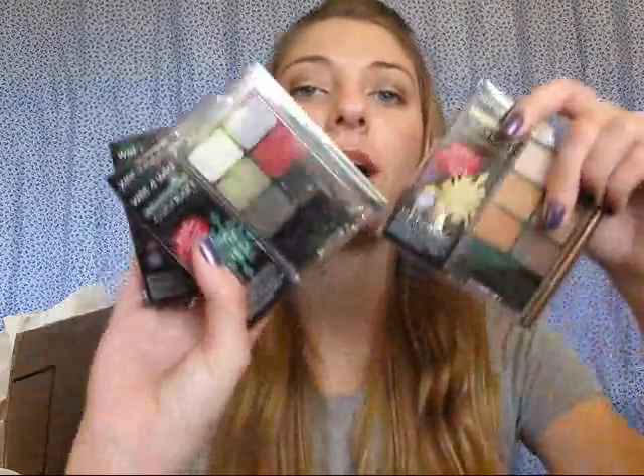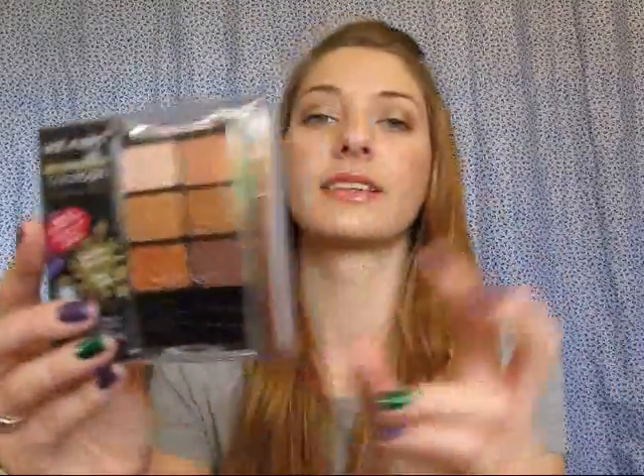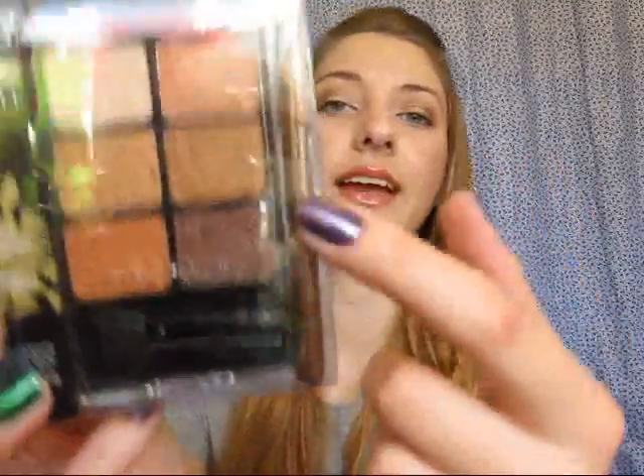Now I'm going to show you guys a couple other things that are freakishly similar — today I went to Walgreens and I found the Wet n' Wild Holiday Palettes. I was also inspired to buy these by Fashion is My Crush. There are four new limited edition palettes. They come with one of the typical Color Icon palettes, only with limited edition colors, and it comes with a free eyeliner — though this eyeliner is pretty tiny and cheap.